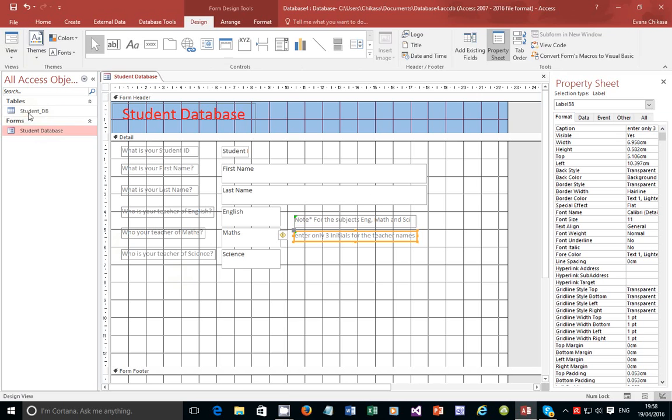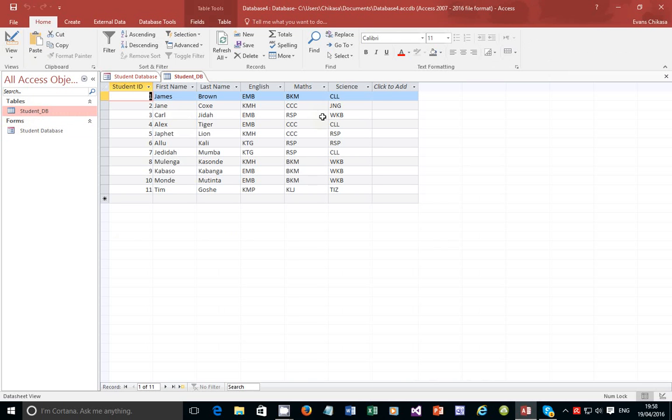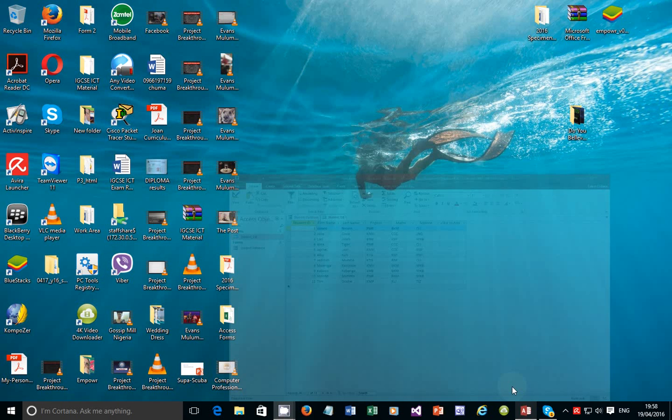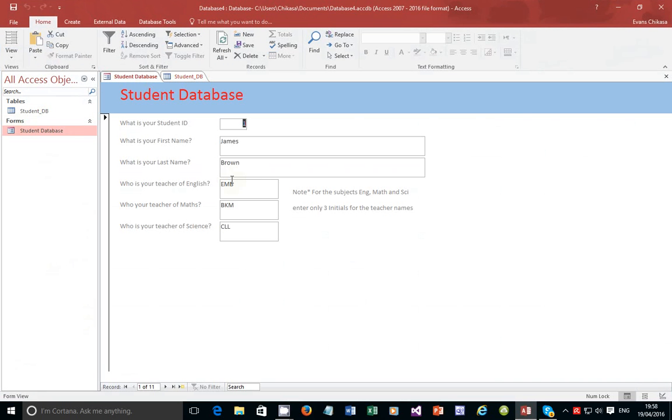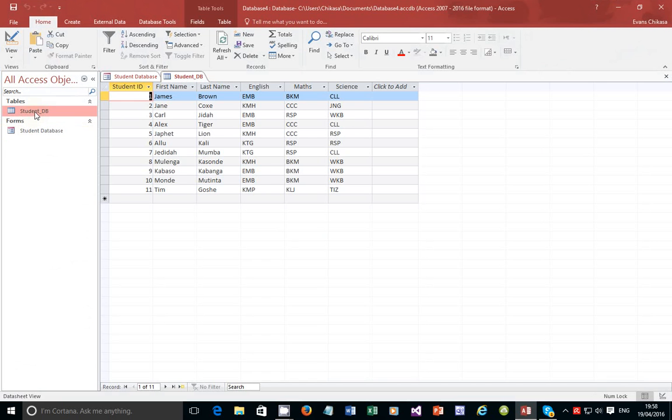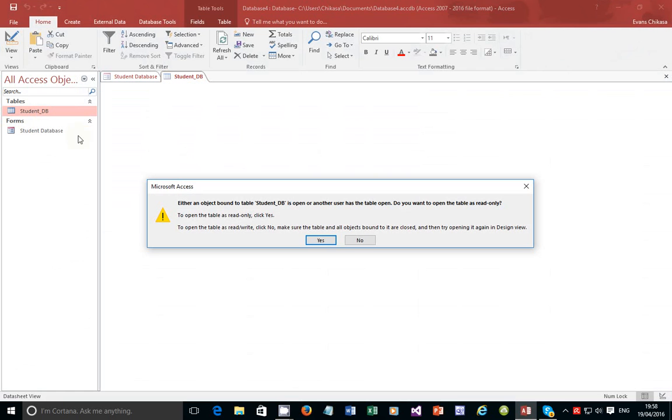So you go back to your table, and then you should be able to add another field in this table. Okay, which should be reflected in your form, so to say. Okay, I know this may not make sense what I'm trying to say here, but when you see me do it, that's when it will really make sense. Let's go back to our form and get to design view.